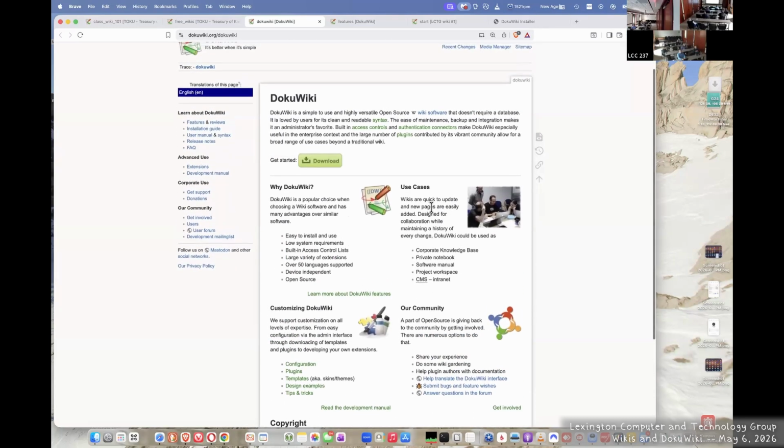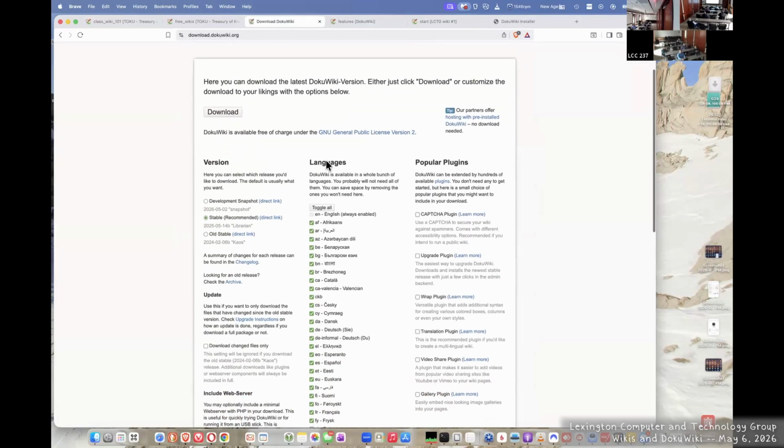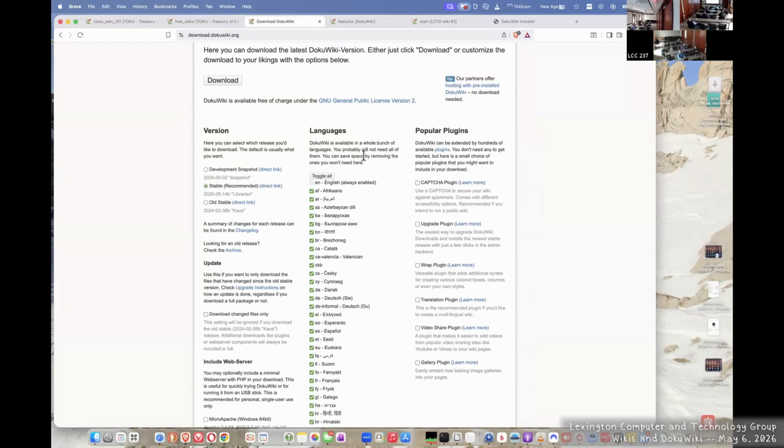Steve, so the languages, are they interchangeable? If I put something in English and somebody who speaks Tamil opens up the wiki page, is it automatically translated into Tamil, or is it just whatever language you put in? It doesn't do the translation. It would accept your language.